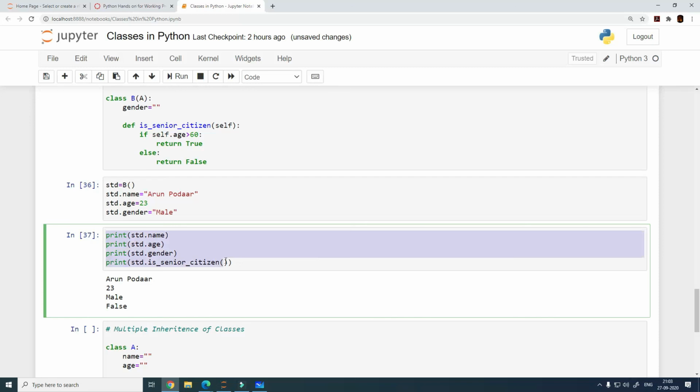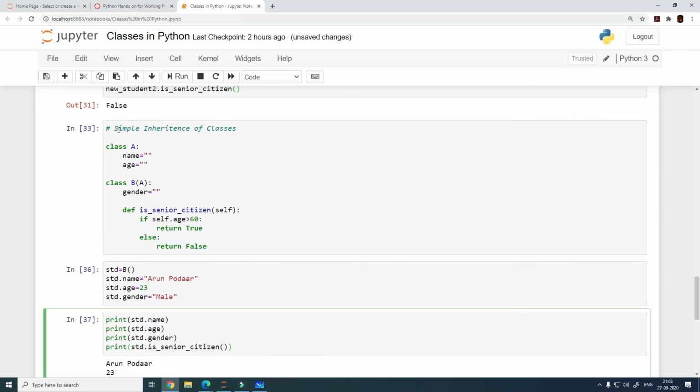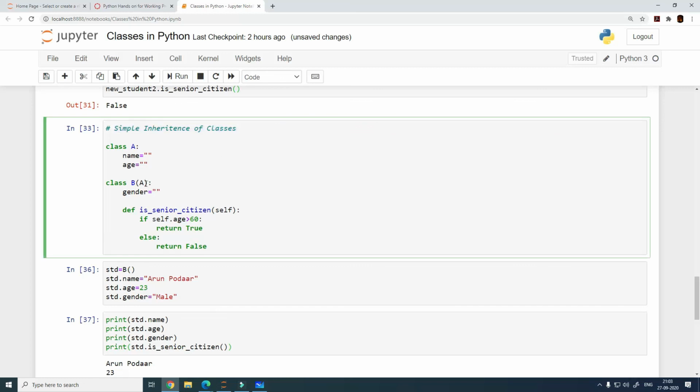So this is an example of simple inheritance. How is this possible? This is the only change that we have made: while defining the child class, we have specified in brackets the name of the parent class. So any questions with simple inheritance, guys? Do let me know.